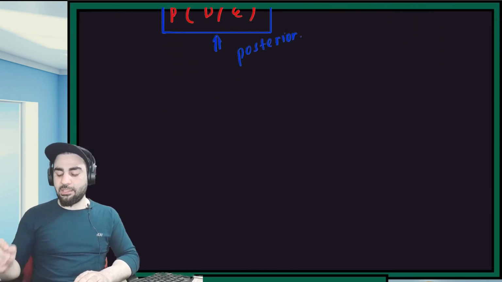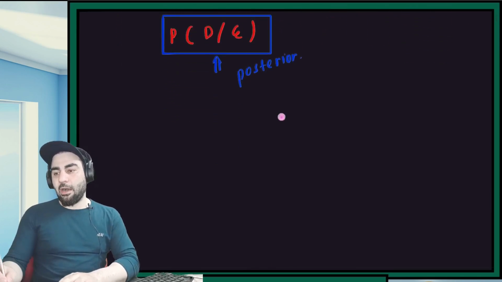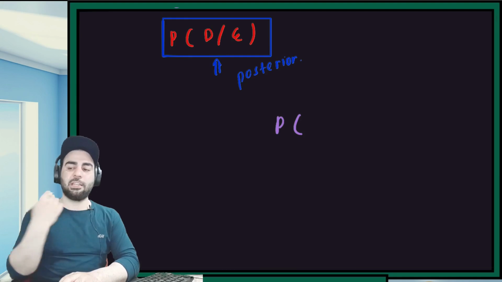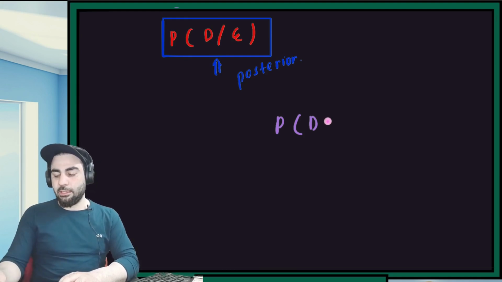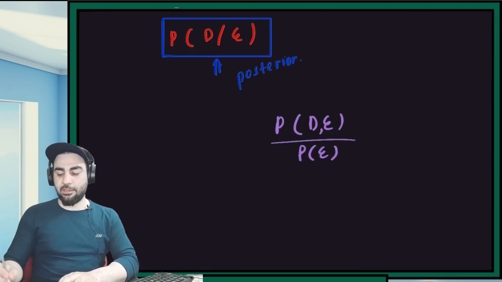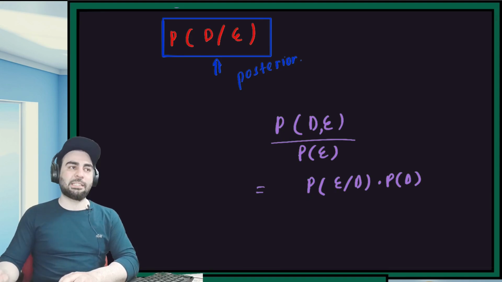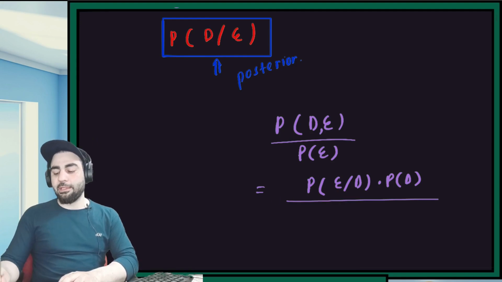Now, how does Bayes theorem relate to this? Even without Bayes theorem, if I directly use conditional probability, P(D|E) is the intersection divided by the probability of E. Now you expand by Bayes theorem. This is equal to the probability of E given D multiplied by the probability of D, divided by the probability of E. Here, the probability of E given D is the probability of the evidence given the disease, multiplied by the probability of the disease.